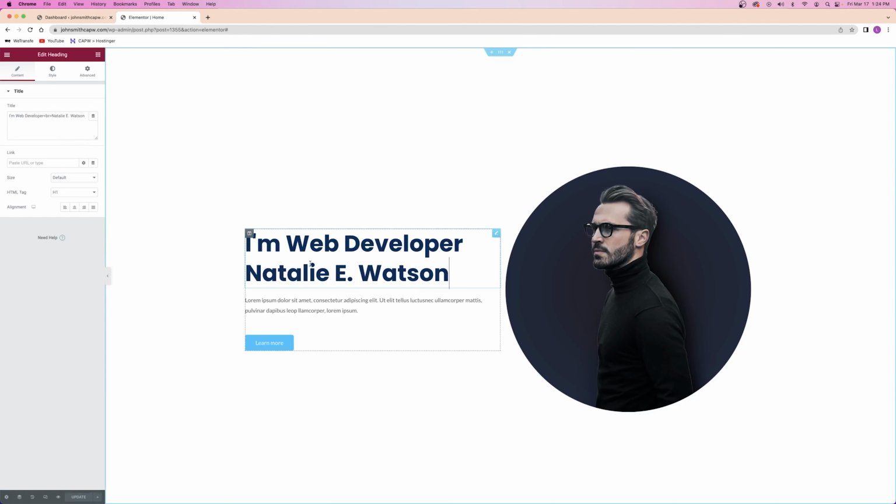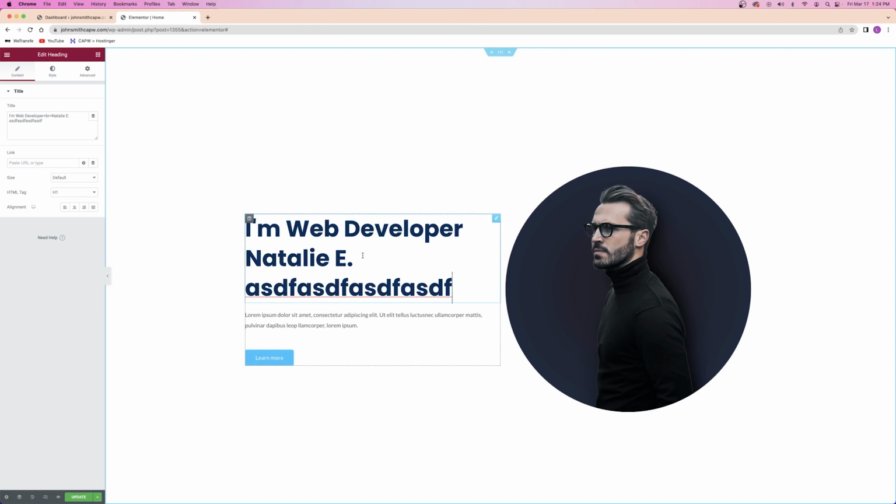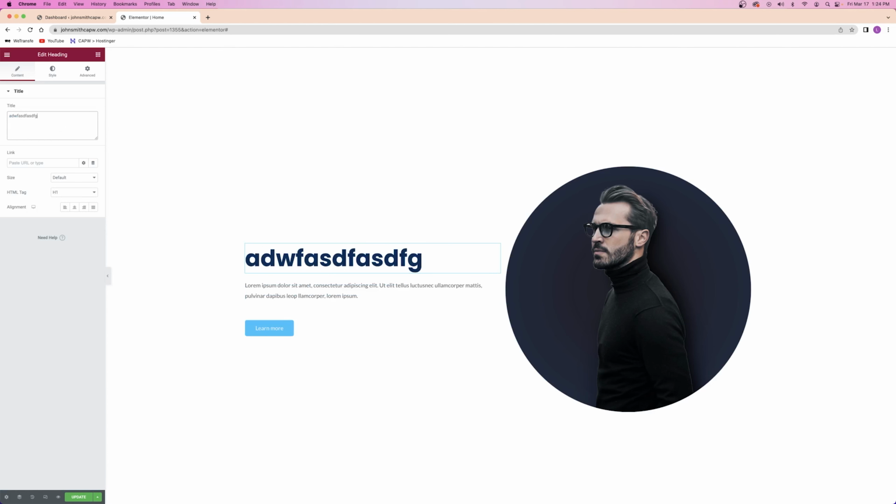What I'm going to do next is click on this heading text. And the cool thing about Elementor is you can literally edit your text directly on screen. So if I want to click here and delete Watson, I can go ahead and type whatever I want directly on my website. And I can also do the same thing by just clicking over here and typing whatever I want. It's the same thing. Okay, so I'm going to type out John Smith because that's obviously the guy's name. And I know what you're thinking. Wow, Levi, you're not even using capitalization. Well, don't worry, that's the next thing I'm going to change.